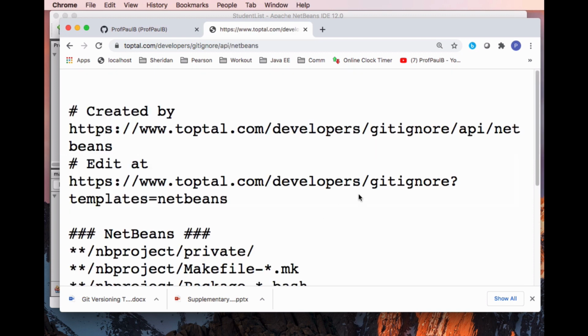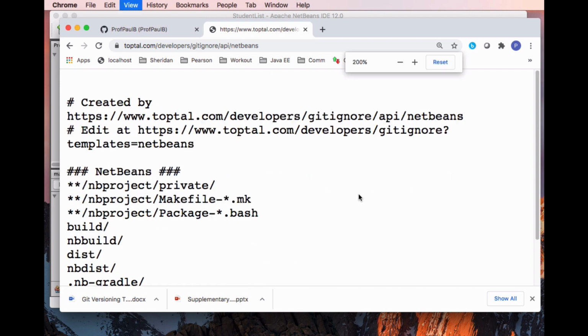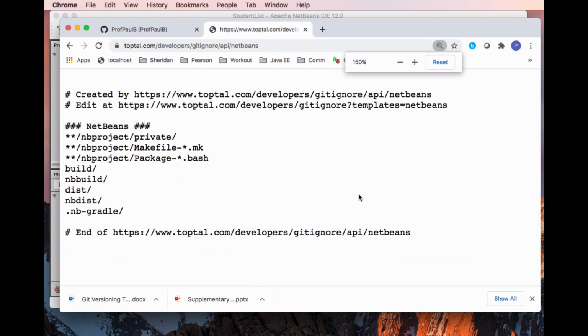Let's make this a little bit smaller. We're just going to copy this. This basically tells Git not to version or store any of the files in the build, nbbuild, dist, nbdist, and nbgradle folders. We don't want that in our repo.